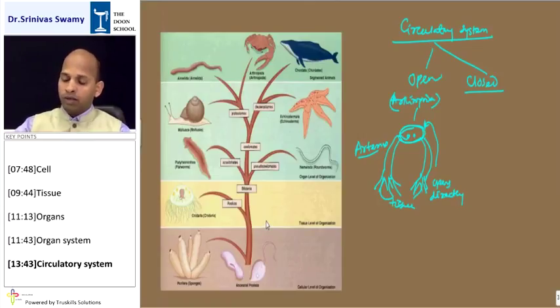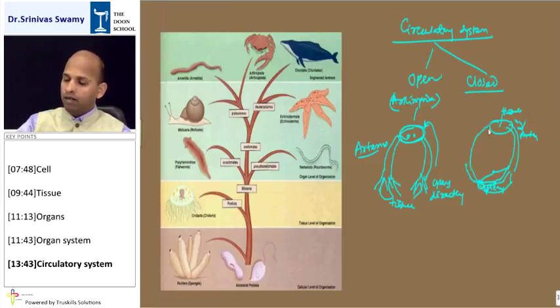In case of closed, at no place is the blood circulating through the blood vessels directly open into tissues. So you have a pumping organ like the heart, then the blood vessel artery to supply. Okay, it breaks down into capillaries, and these capillaries join together to become the vein, and blood goes back to the heart. So it's a complete system. So this is a closed system.